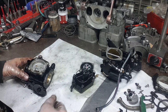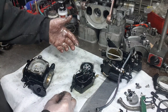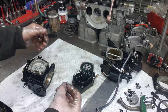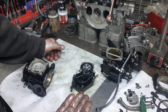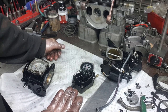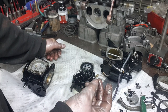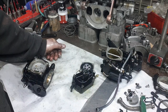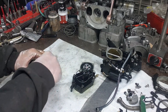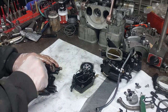When I do replace them, some carb rebuilds will always replace the needles and seats. They don't come with the carb kits. You have to buy them extra if you do. But I'm not recommending that you change the springs unless you know what you're doing, because if you change the springs, you're probably going to be struggling with the pop-offs. This is the OEM one. It's probably fine. When we do a pop-off, we'll test it and see if it's okay. So my guess is it's fine. But yeah, we're just going to go ahead and scrub this with a little wire brush.